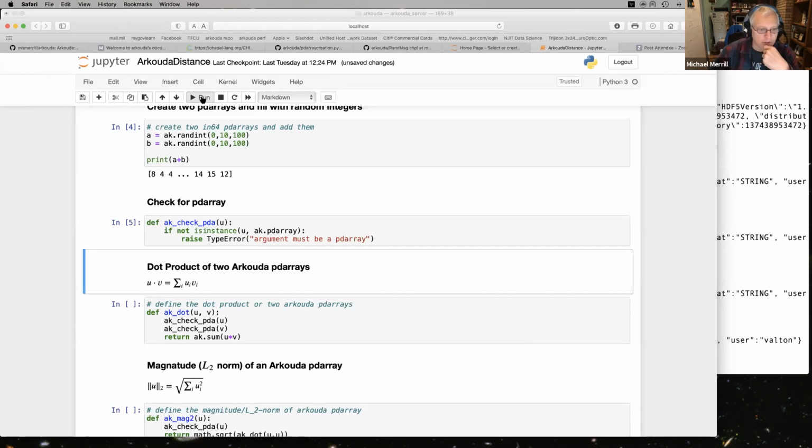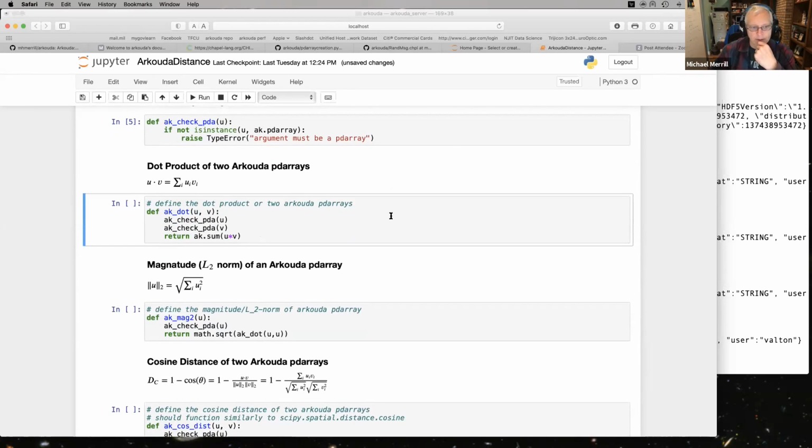So I just defined this function called check PD array. The next thing I'm going to define is a dot product function. I don't know if anybody's familiar with it, but you can actually get the source to a function in Python, compile that to an AST, and then walk the AST. We've talked about doing that, and maybe squirting ASTs across the wire to the server, but we haven't gotten that sophisticated yet. I don't know if we ever will, because this is working pretty well for us.